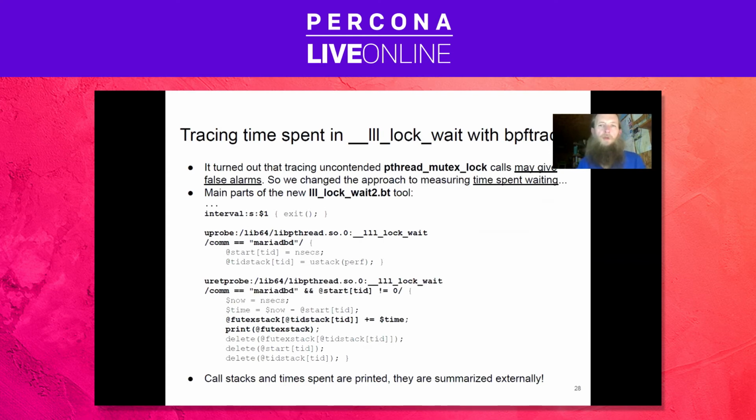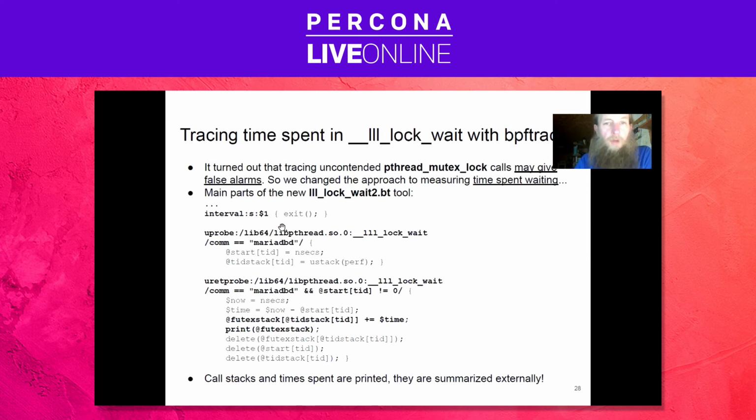Then the developer gave me a hint, so you should actually trace lll_lock_wait or something. And I did it with bpftrace. I tried to create a bpftrace program inspired by those sample programs, so it was a complete program and it's shared in the blog. It contains several probes. First of all, I used an argument. I decided to trace for n seconds.